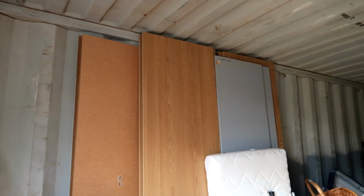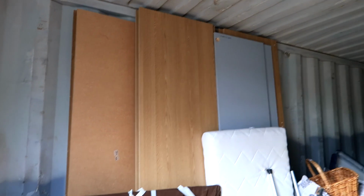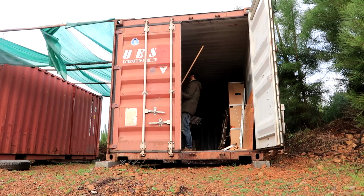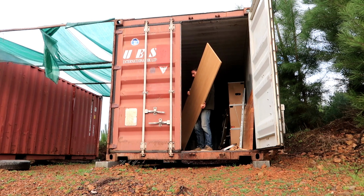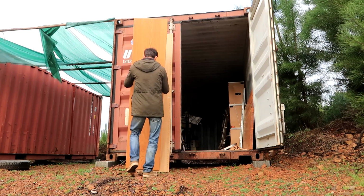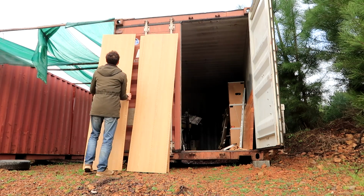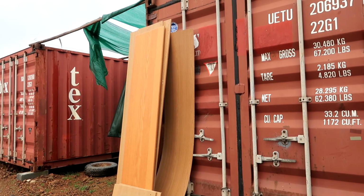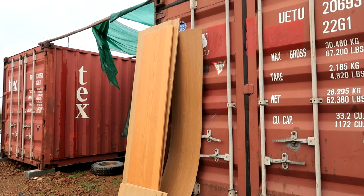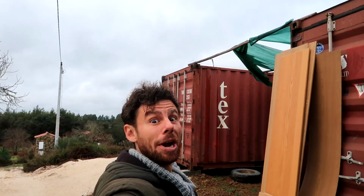So we've got some old closets out of our old house that we're going to reuse in our kitchen. Let's see if I can find all the materials that I need. Alright, I've got the sides, I've got the top, the bottom, the back, and even the door. And all the screws and stuff. Now let's get this stuff inside before the rain starts.